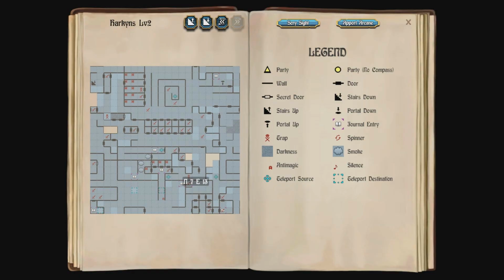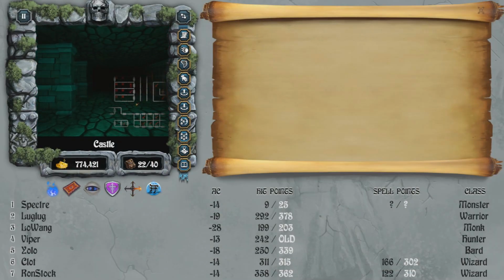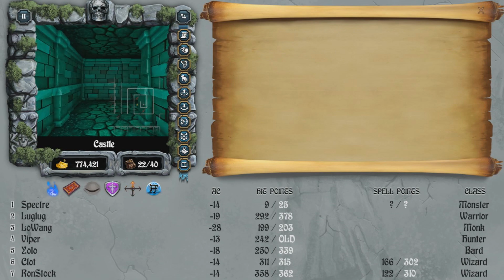Oh my god, is this more darkness? Another teleport. Ah! I don't think anything's up there. Son of a bitch. I will do it again, and this is the last time, and then I'm leaving. We're going to level 3 after this.